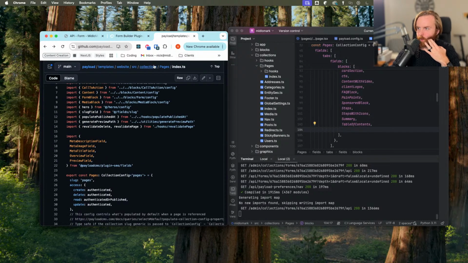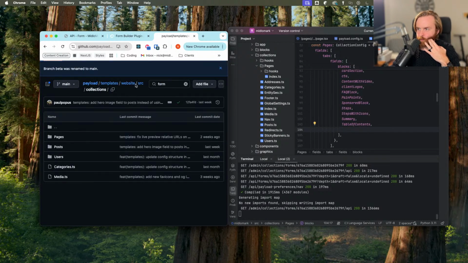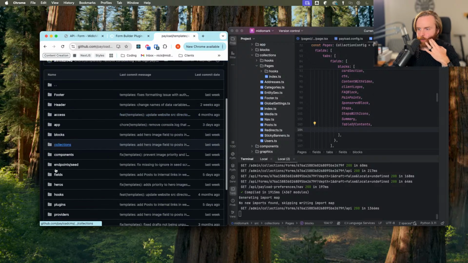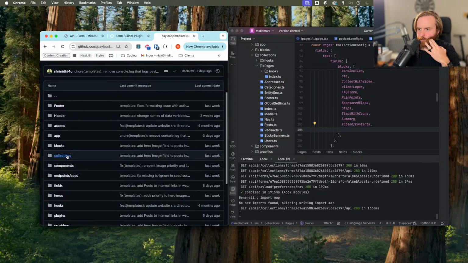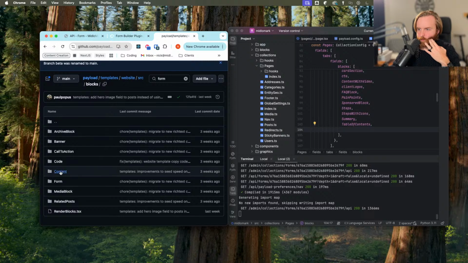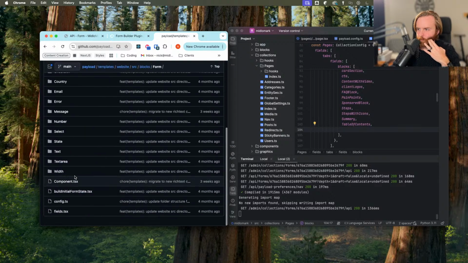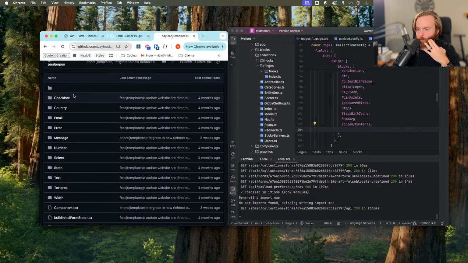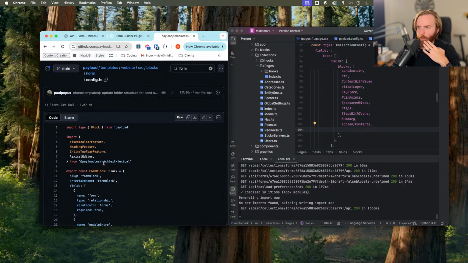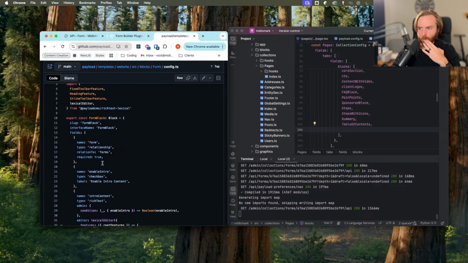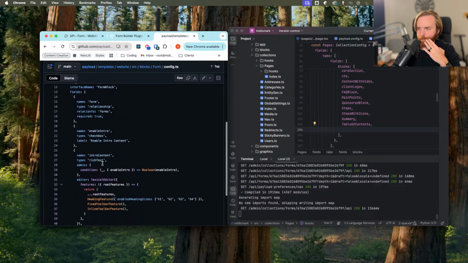But we don't want to create our own collection, or our own block rather. So hold on, where am I? Blocks, form. So all this is from the template. Oh, okay.